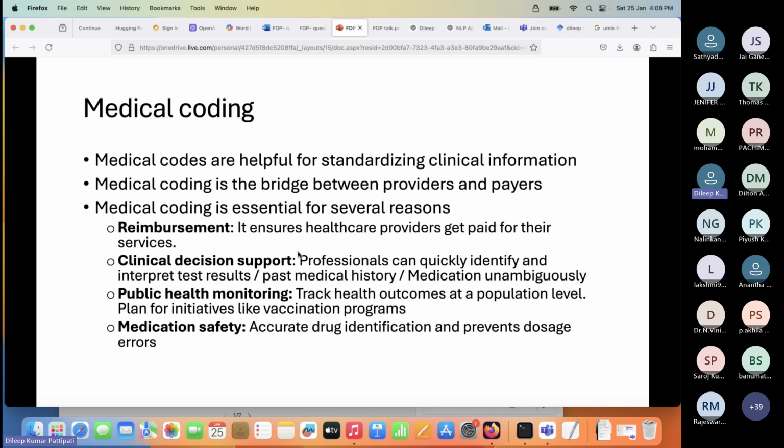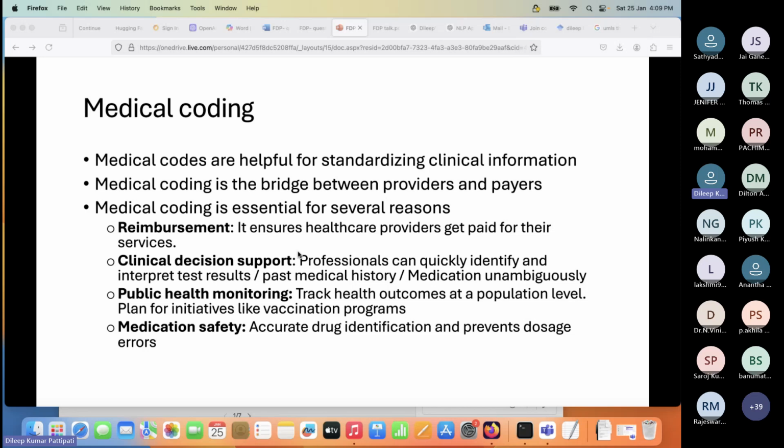Why medical coding is essential is, once you get some service, if you want to get paid for that service, they require something called medical codes. If you go to a doctor and get treatment, they will only give what types of diseases they diagnosed, for example diabetes mellitus or heart failure or renal issues. They will give only what diseases you have and what procedures they have done. But when you go for reimbursement, you need to code it appropriately and then submit it. Only based on the codes, reimbursement will be done.